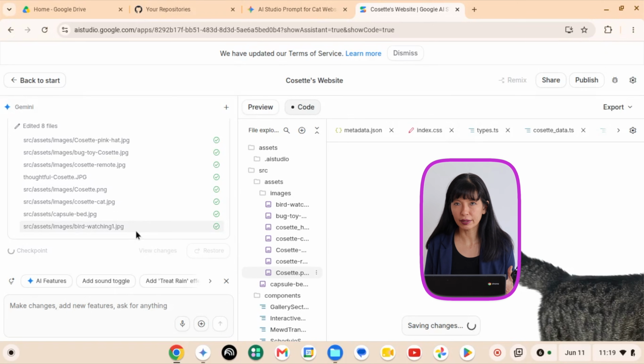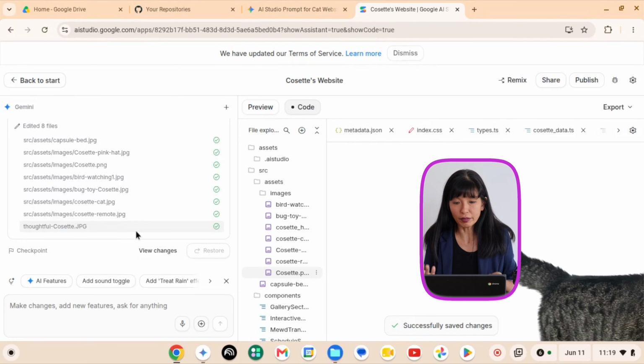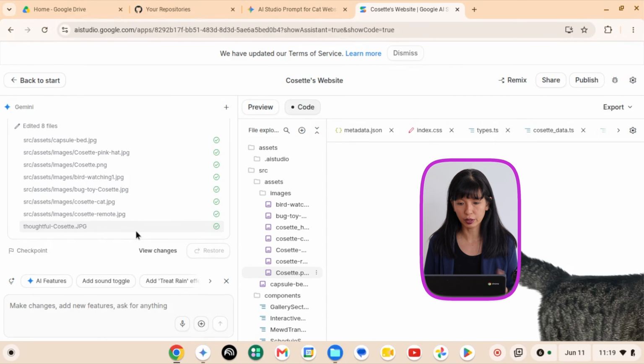Now, I make a big deal out of this because I did ask it to use images that I gave it, but it did not do that. I think that is kind of a bug in the system right now. They might fix this later because obviously there is a place for you to upload these photos. When you make your initial prompt, then, hey, I've got to just put them all back in again.